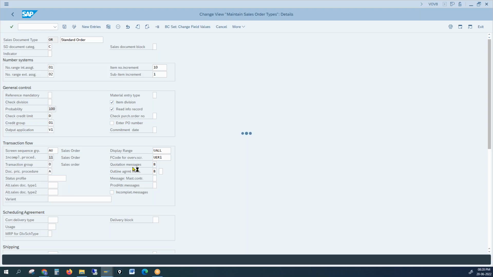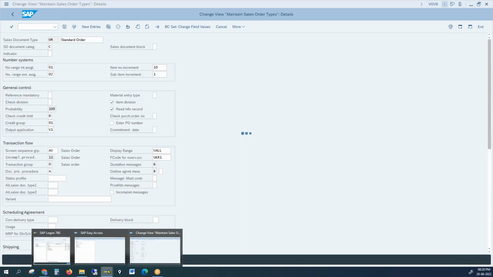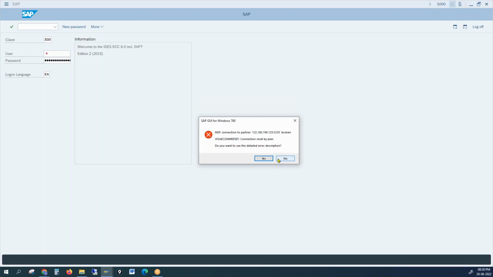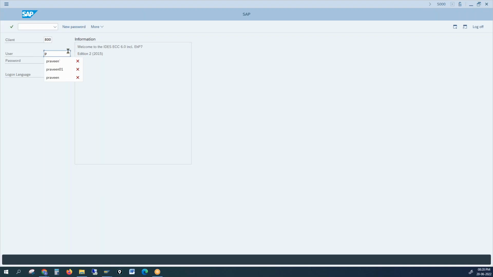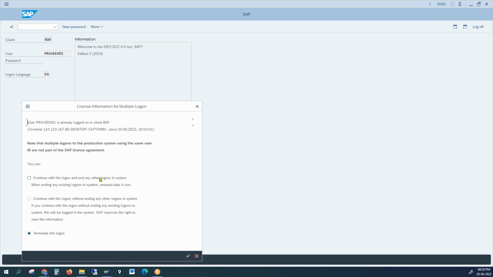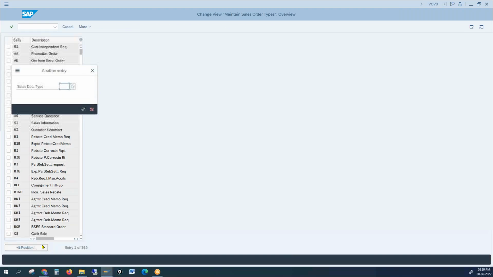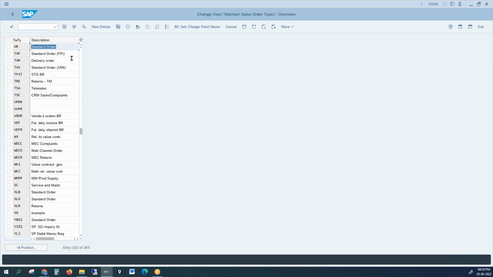So SDF is one, and the other transaction is VOV8.